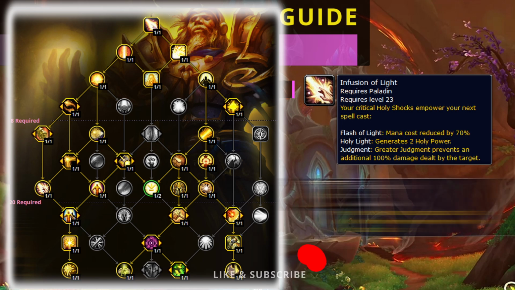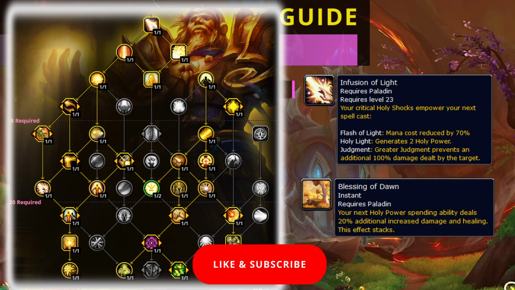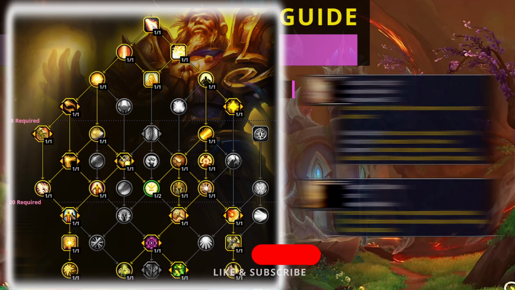This spec relies on you as a player to manage your Blessing of Dawn triggers, as well as using your Infusion of Light procs on Flash of Light for healing. I will be discussing how Blessing of Dawn works here in a little bit.